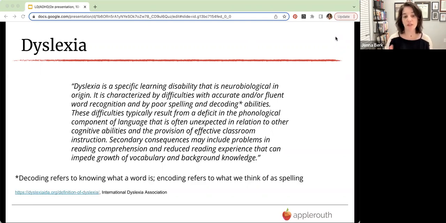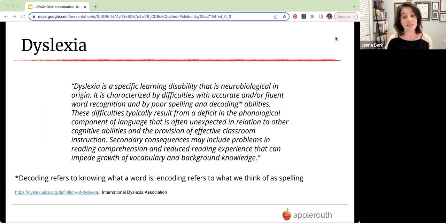So by decoding, I mean knowing what a word is, whereas encoding would be what we think of as, say, spelling. And these difficulties typically result from a deficit in the phonological component of language that's often unexpected in relation to other cognitive abilities, right? Like the difficulty with reading and writing doesn't seem on par with how well the student is doing in other areas.